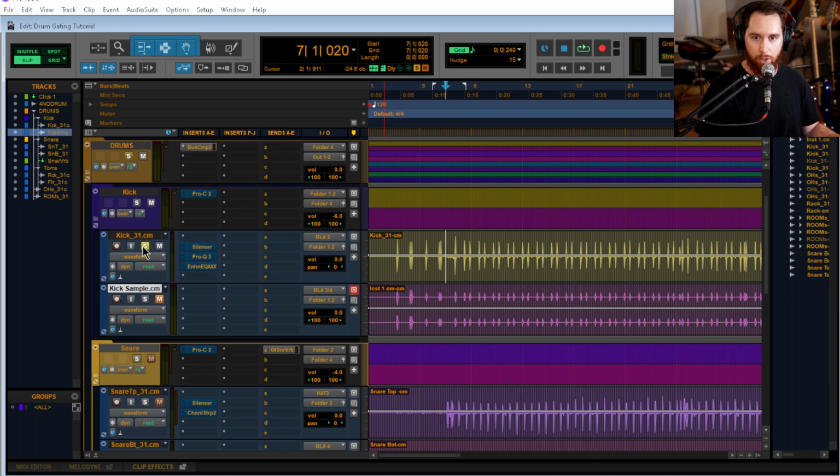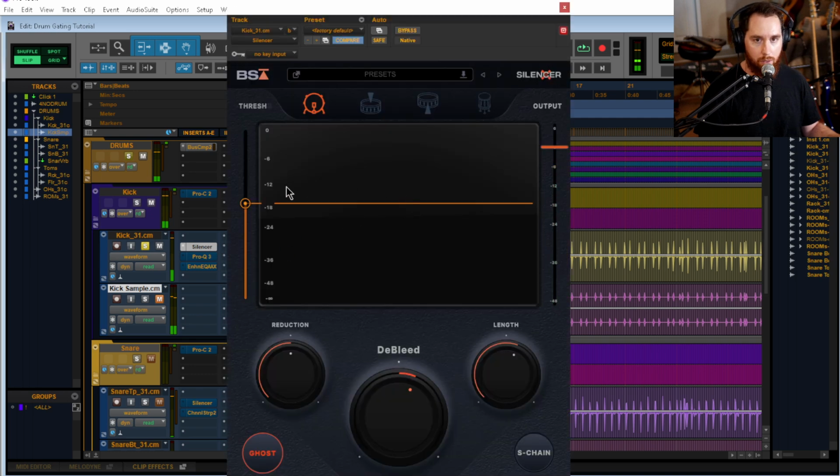I can turn that off and show you just in solo what it sounds like without any gating. And then with. Cool, so it gets rid of a decent amount.